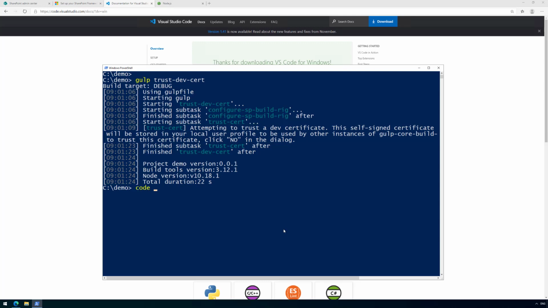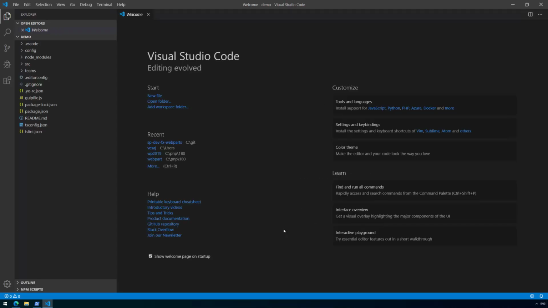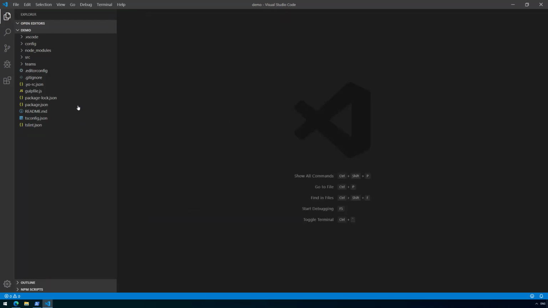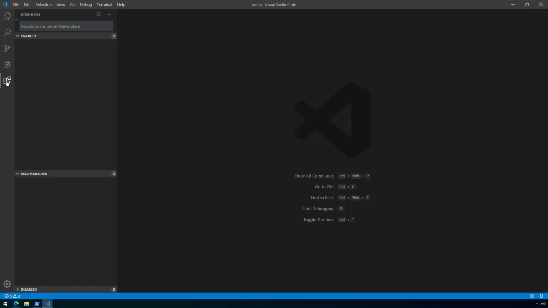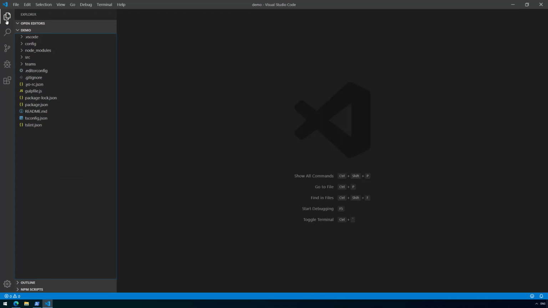Now, one thing maybe to just point out, I'm going to start Visual Studio Code. In that environment, we can see that Visual Studio Code is up and running. The exact version and structures and everything else slightly depends on the time when you are watching the video. Also, in Visual Studio Code there's an awesome set of extensions which you can install here. In this case, we have the debugger for Chrome already installed, but we can install many other extensions as well, which are available in the Visual Studio Code gallery, depending on your preference, your environment and what you want to do.